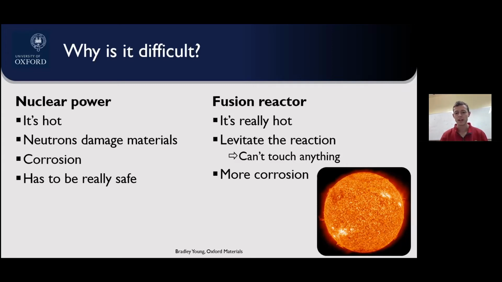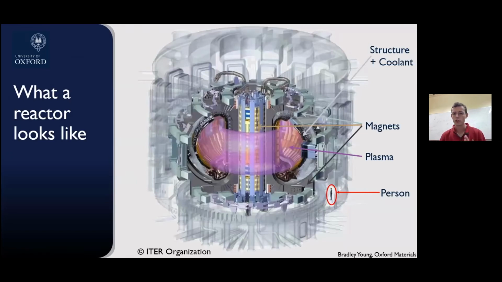The other really interesting thing with a fusion reactor is, like I said, it's really, really hot. It's about 10 times hotter than the sun. What that means is that we have to levitate the reaction. We can't have it touching anything, because anything it touches, it would melt. So we have to make sure we levitate it. And we're quite lucky that the way the reaction works, it's charged. It is in a charged gas that we call a plasma. We have to levitate it. I'm going to show you kind of what that looks like now.